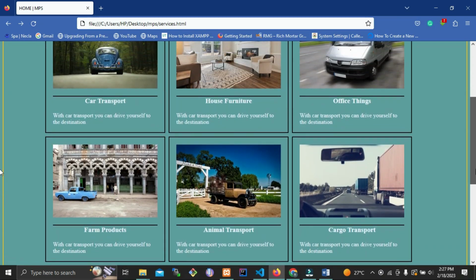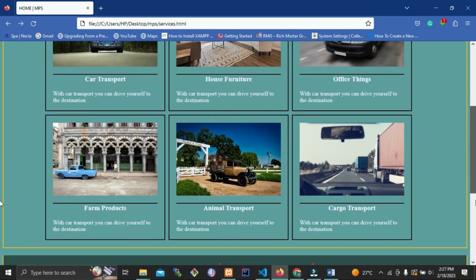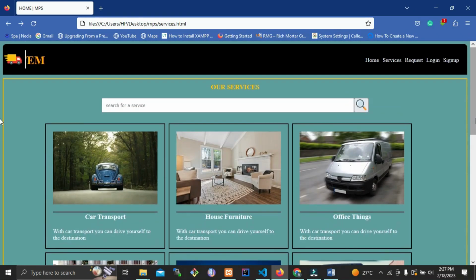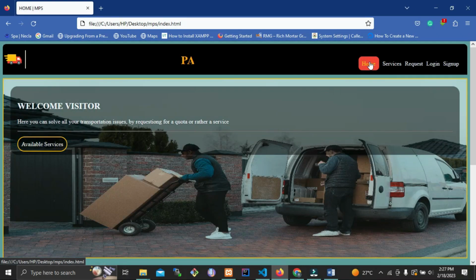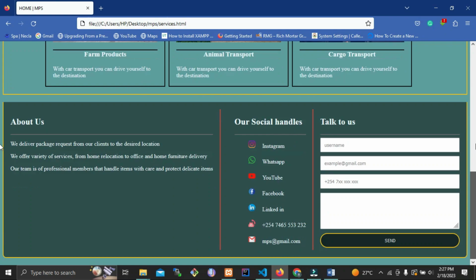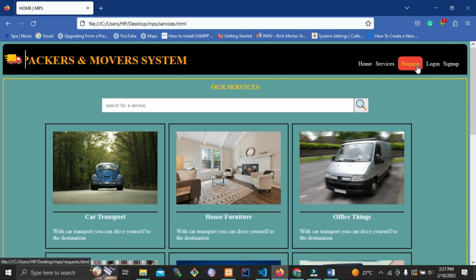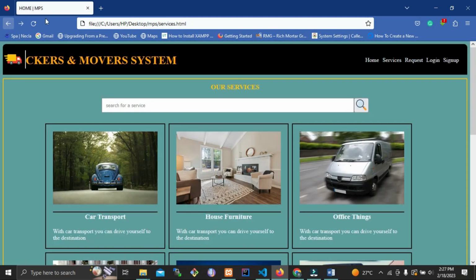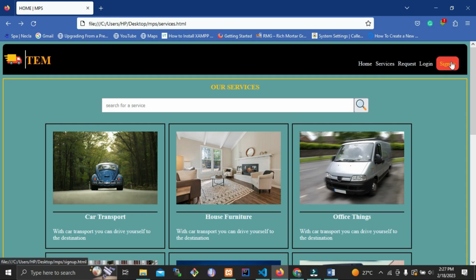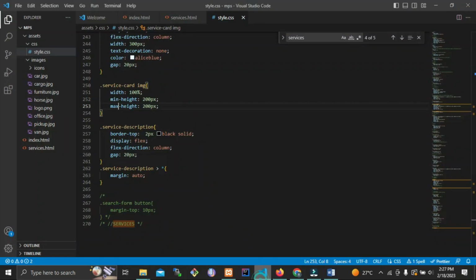So far so good. Let's see what we need to remove on this. I think we can remain with the borders. Yeah, we can remain with the borders. So we have our home, we have our services. Now what we need to do, we need to have our request, because we don't have a request. So we need to have a section for request. This is just going to be a form, a section for login and sign up. Then we are done with the front end part for the client side. When you go to the back end side, we just need a dashboard. So let's just do this one very quickly.